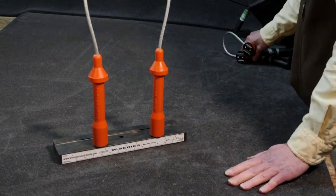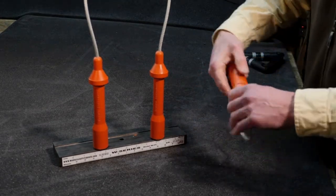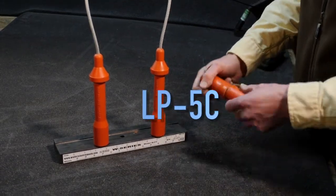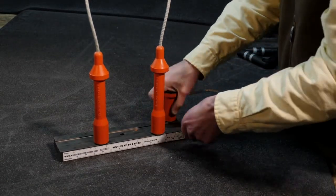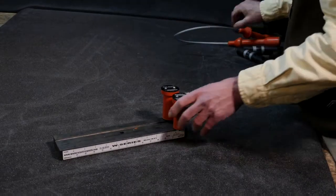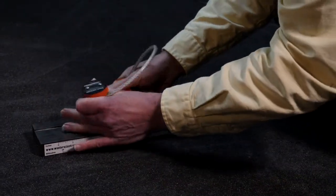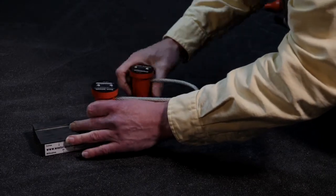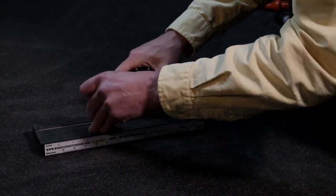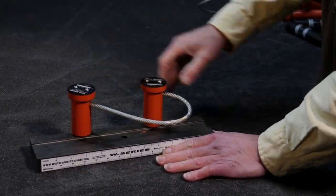WM5C is complemented by the low profile LP5C, which again is a standard permanent magnet yoke that allows greater mobility, plus we are able to limit ourselves much easier to the 6 inch spacing between pole pieces.